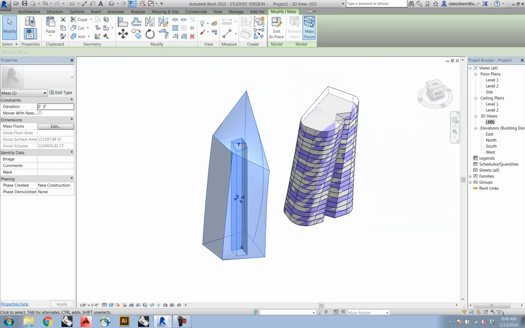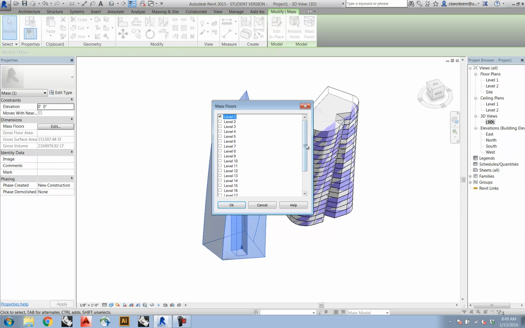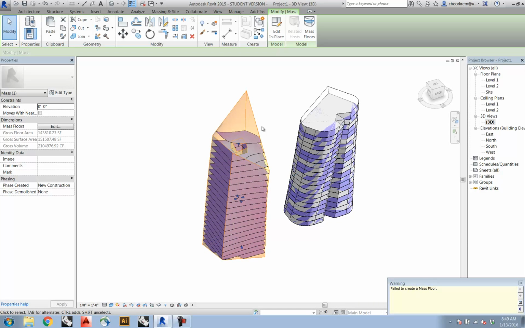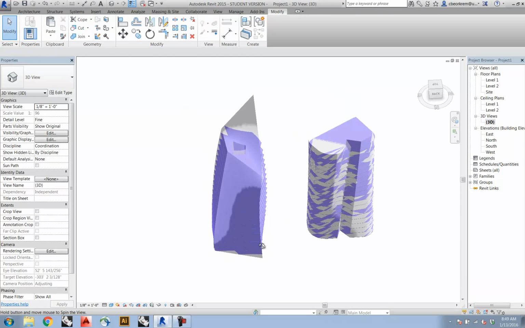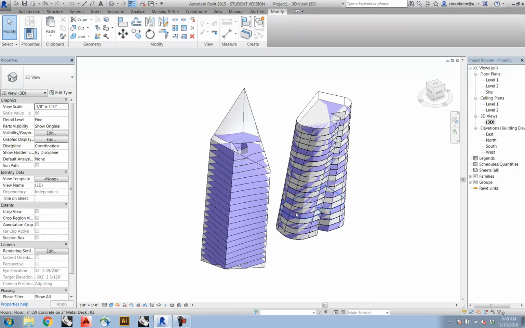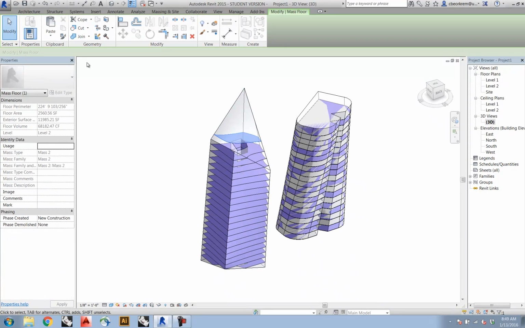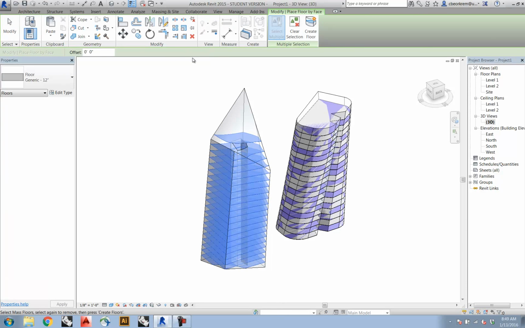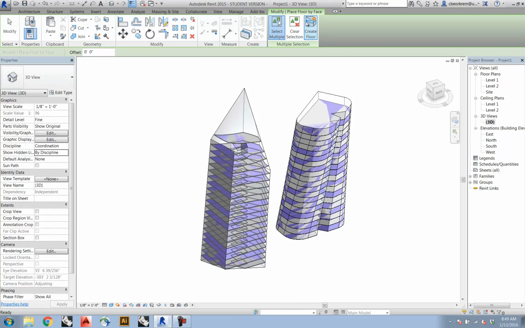Now, again, just to show you how we do the mass floors, I'll shift select all of these. And it's going to go through. There are some that aren't intersecting with the tower, probably down at the ground plane, but you can see each of those unique floor plates that it's created. And again, just to reference how to do the actual floor plates, you can go to the floor under Architecture, go to the floor button and hit the floor by face. And here we can select all of them and hit Create Floor. Select all those mass floors, hit Create Floor. And I've got all the floors here.